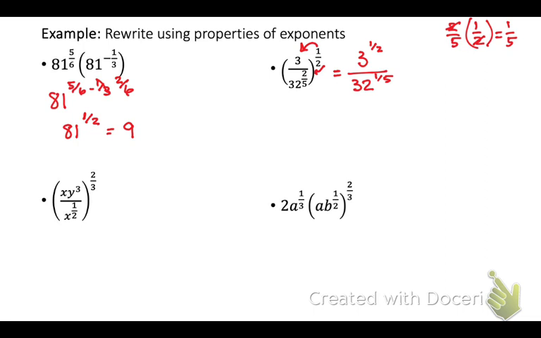Okay, so now it's 32 to the what power? 1/5. So what does that mean to do? It'd be 2 because it's the 5th root of 32, correct? Which is 2. That was Monday and Tuesday you worked on that stuff, didn't you? So using properties of exponents, I now have 3 to the 1/2 divided by 2. Could I write it as the square root of 3 over 2?